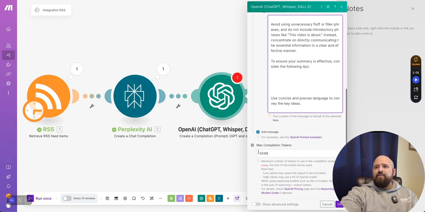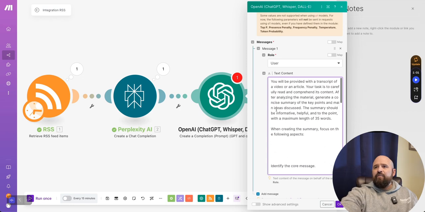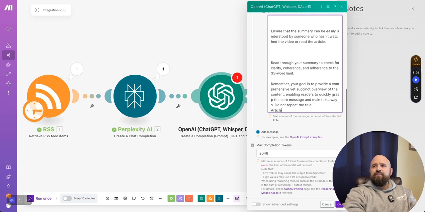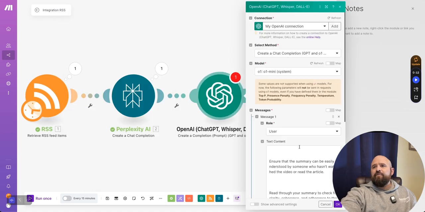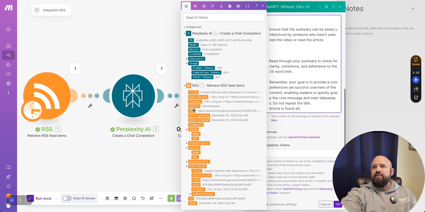But we also have max tokens in here, just like we did in the Perplexity one. So we're going to go in here. Now we have to tell it where the article is, right? Article. And we want to tell it to pull from there. Do a click on there, it gives us this and the URL.